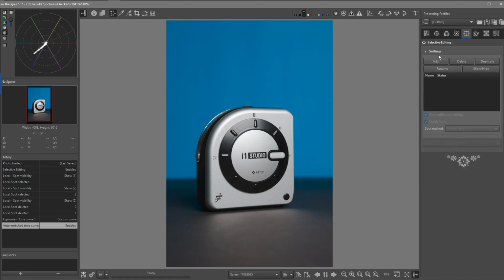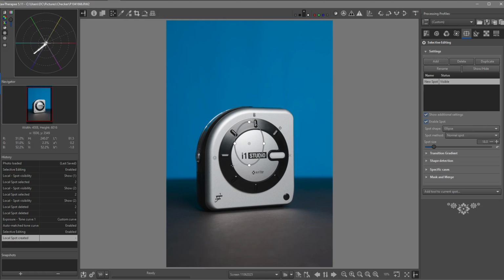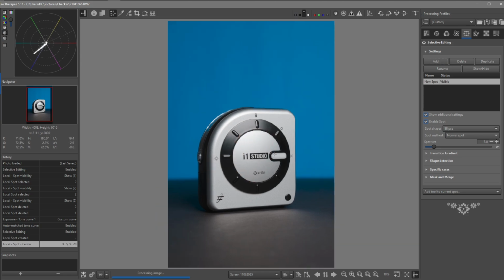To start with, activate the tool by clicking on the little button here. Click on add and we can see the tool show up on the image. Now other people have done very detailed explanations of how to use this tool and they go into quite a bit of depth, but I'm just making it very simple. First off, as we can see, our tool lights up in red, and we can see the up and down, left and right, and we can move the tool there. We need to either be in the center or on the side there.